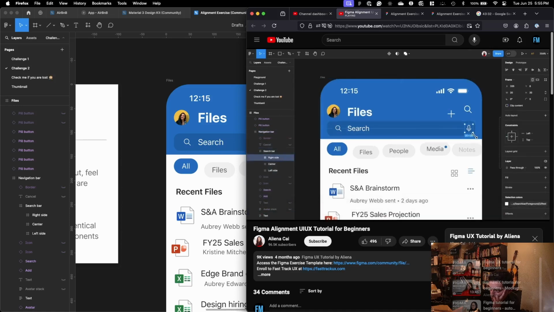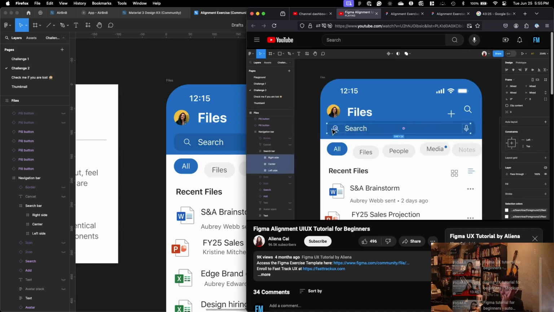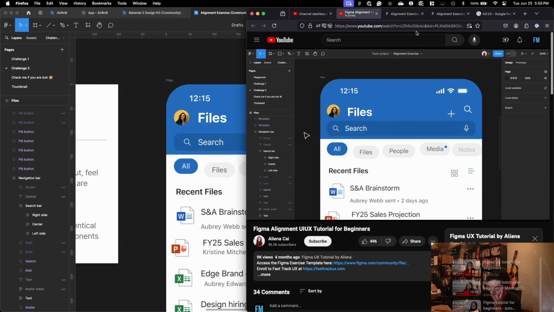There's the voice control on the right, and then everything else is the search touch target. And for this reason, I don't think it's necessary to leave that much space on the left, because the search icon and the search text trigger the same action, which is just popping up a keyboard. And that is why I will align everything to the left to leave more room for the microphone touch target. Now let's work on.